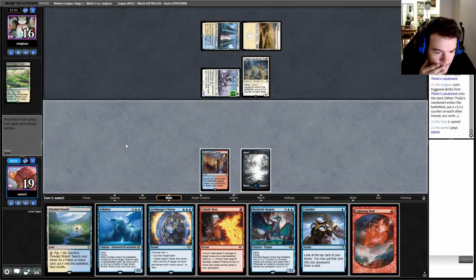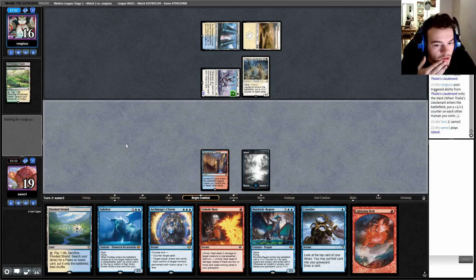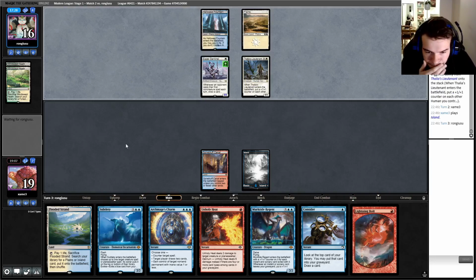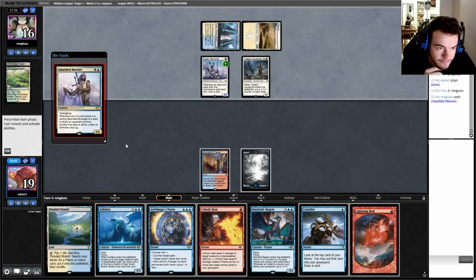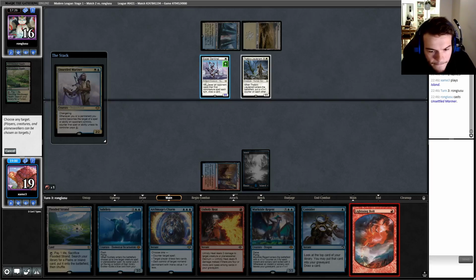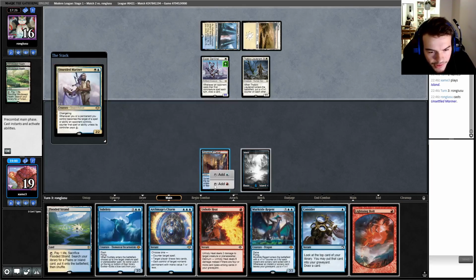Nice, very nice draw. So the plan is Heat the Sentinel, or just Bolt. Pit attacks. Okay. Let's go for Heat.